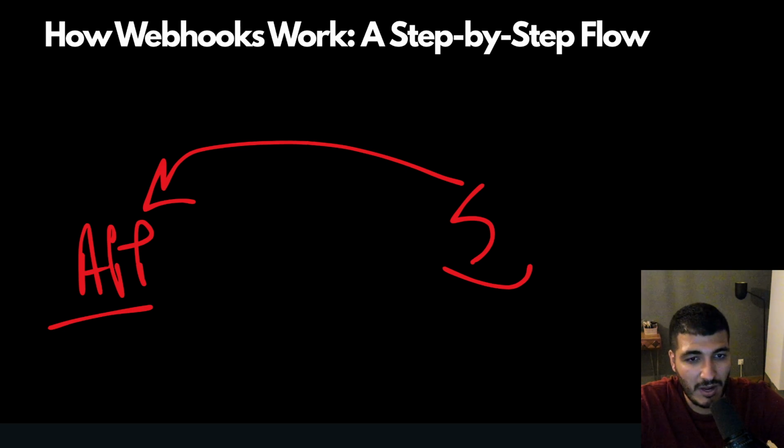And number 5, we have the destination acknowledgement. Your destination system received this POST request. It's crucial that your system processes this request quickly and returns an HTTP 200, or 200, 201, or any HTTP status code that starts with 2, to the sender. This tells the sender, I received your notification successfully, and then we will do something with it.